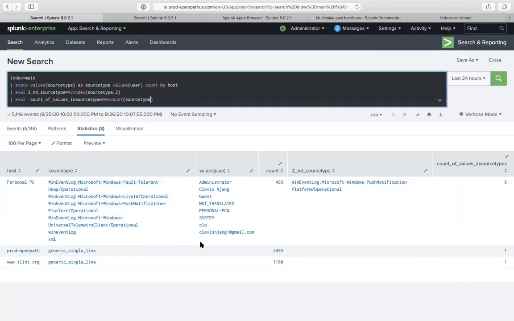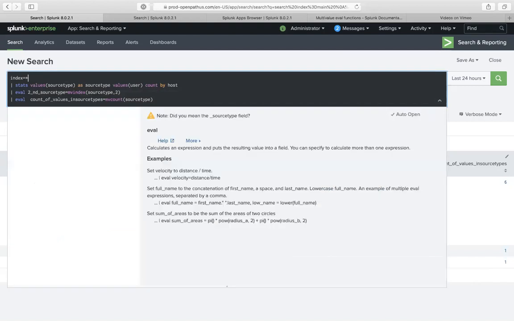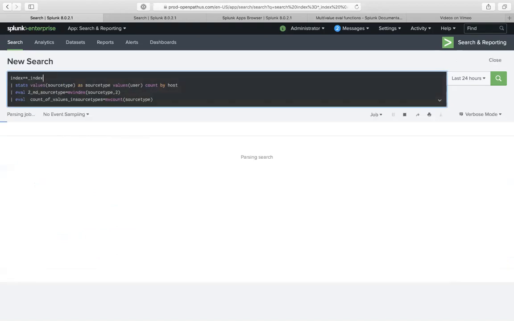That's that 0 thing. So yeah, it gives us the values that we have here, and then tells us there's 1 for these guys, and then you see it doesn't create a MV index for this. It doesn't create this one because there's only one value in here. If there's multiple values, then it will give us that. So that's why it doesn't give us what we're looking for there. So let's say star underscore index. See if we did that, see if we get multiple different values in this case here.